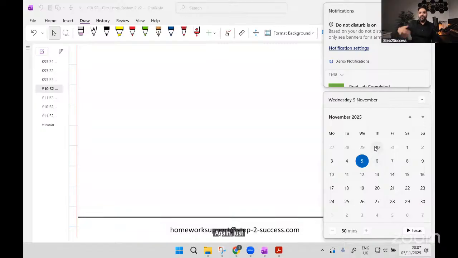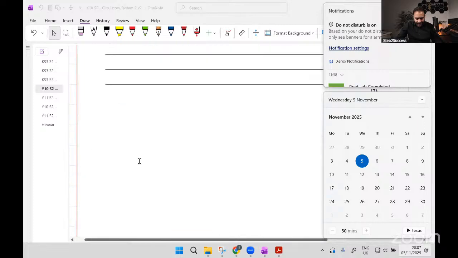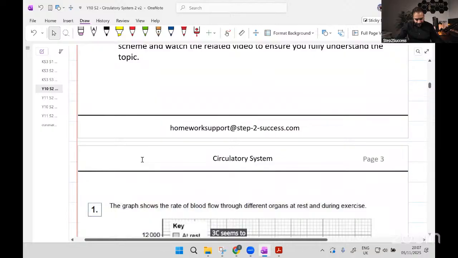Again, just to be clear, if you attend on a Thursday or a Friday, you will have done some maths in the last lesson, and you will do this stuff later. But if you have any questions on that stuff, then just say maths and so on. 3C seems to have come up a couple of times.